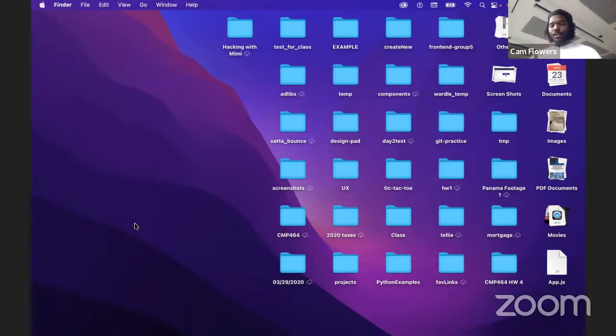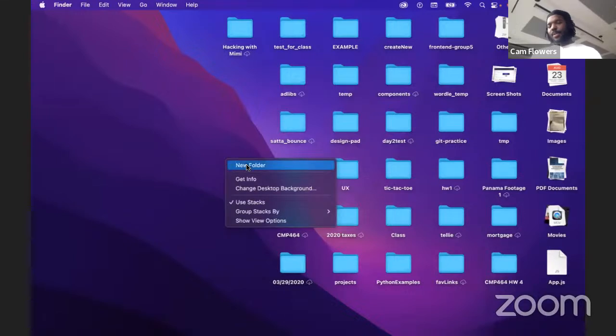So the first thing I like to do when I'm working on a new developer environment, like let's say I wiped my computer today and I wanted to start over, the first thing I would do when it came time to start building my projects out is create a project-based folder that I'm gonna save all my projects in, so I know, hey, all my work or education work related projects or code projects are in one place, right? So you could do that a number of ways, right? On your desktop, you could create a new folder and just be like, hey, this is gonna be my new project folder on my desktop.